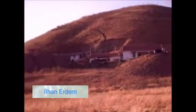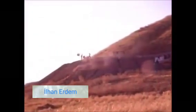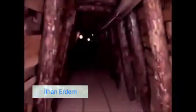We built a second camp at its base and began to drive tunnels toward the center, intending to find the royal tomb. The work proceeds in shifts with professional coal miners in charge and goes on day and night. Within, what treasures might there not lie in such a royal burial?